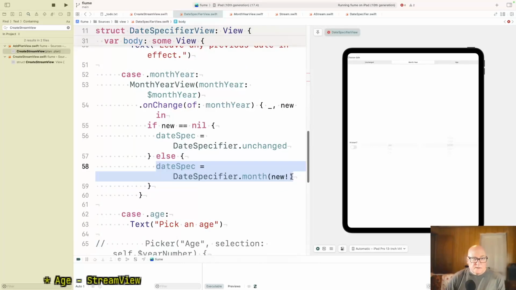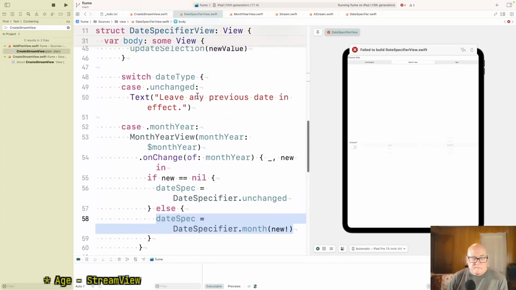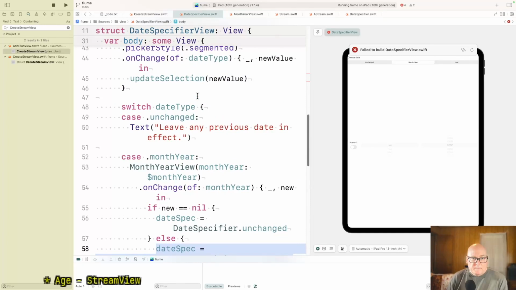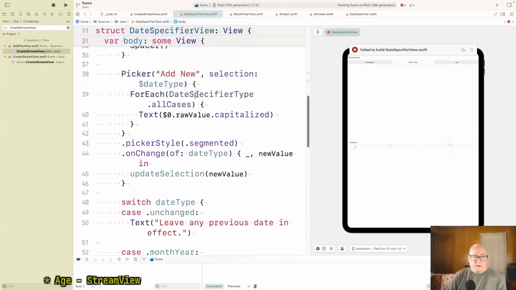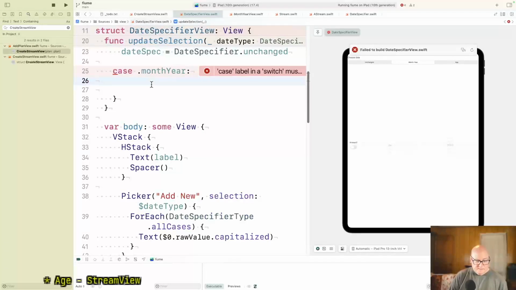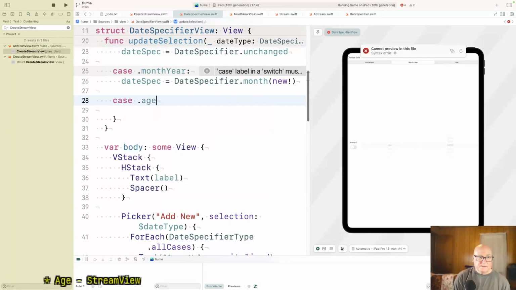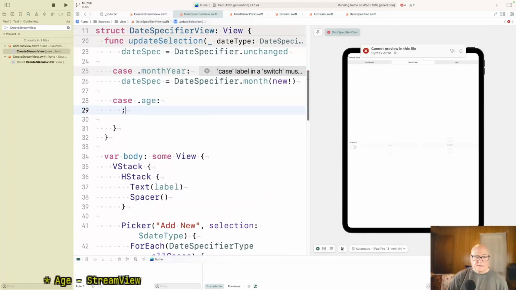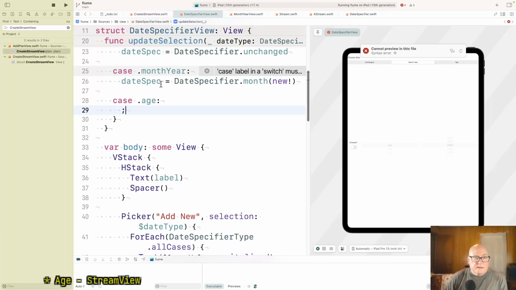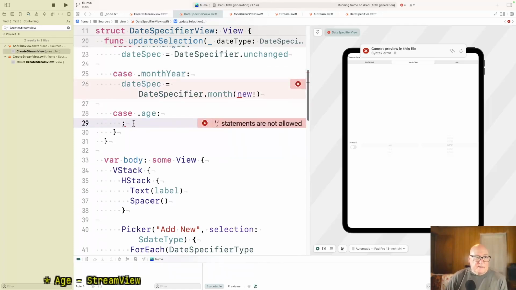Otherwise, new won't work there, but case age, I don't know if I can do it like that. Not allowed.